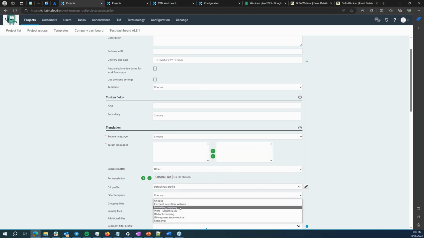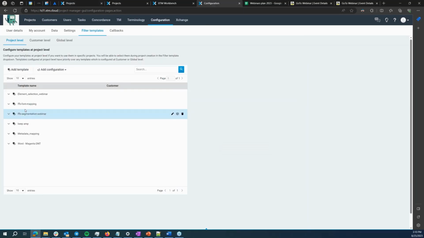This list is the same list that I have in configuration. So I'm able to pick a series of configurations that will instruct the system on how to process my files, how to generate the target files, and some rules that are specific to file manipulation and conversion of elements.